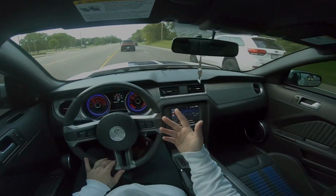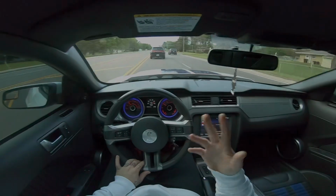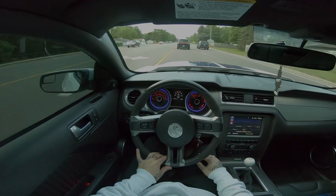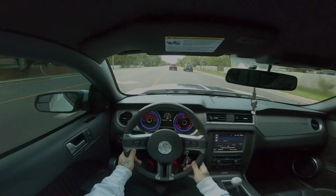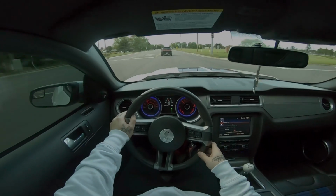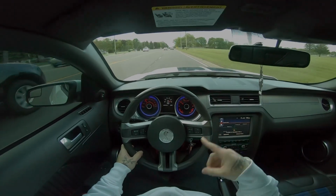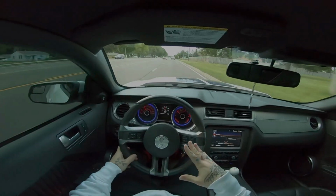As far as dislikes, I think that might be it for me. Let me take a second to think here. Yeah, as far as dislikes, those would have to be the only things I genuinely dislike about this car. Everything other than the cup holders and the navigation system, like the stereo sound system, that would have to be my only dislikes. I switched from the S550 Mustang for a reason, because it was awesome, it was super comfortable, it was super reliable, other than the fact that it was boosted and broke 24/7, but it was super reliable.